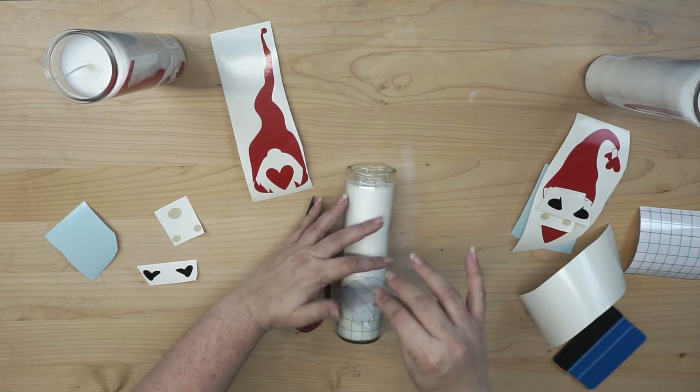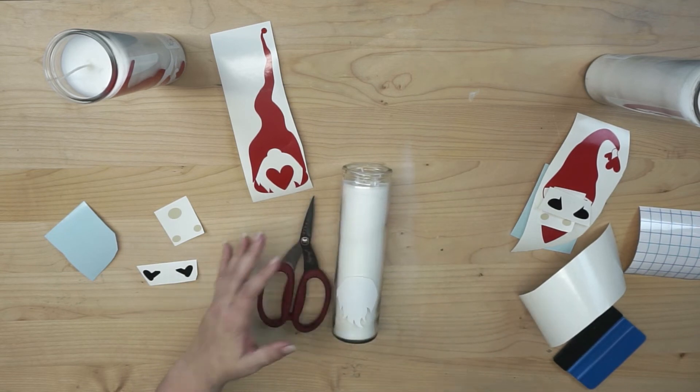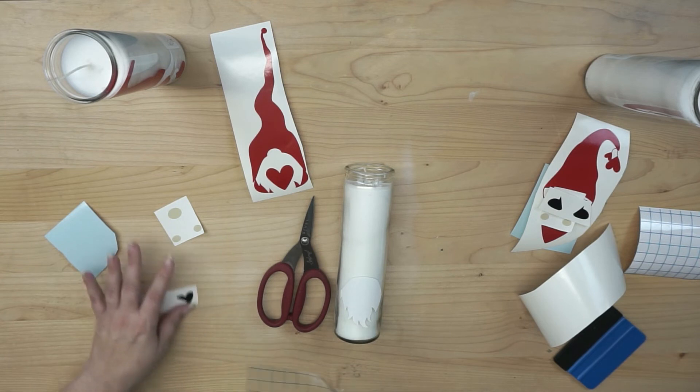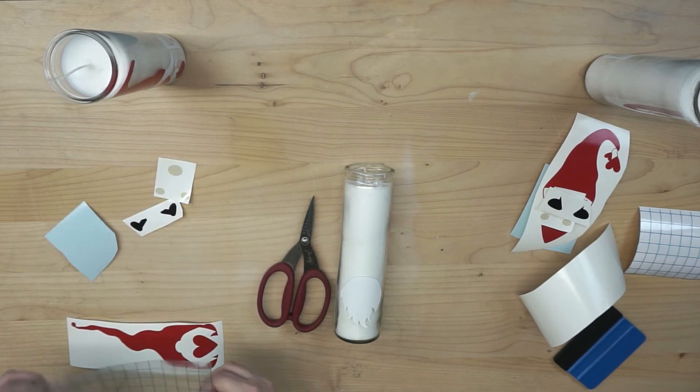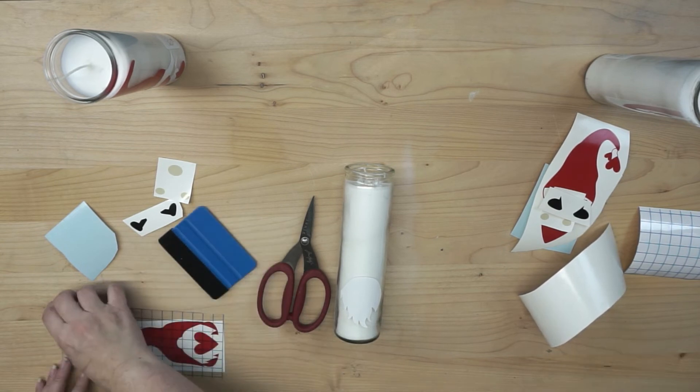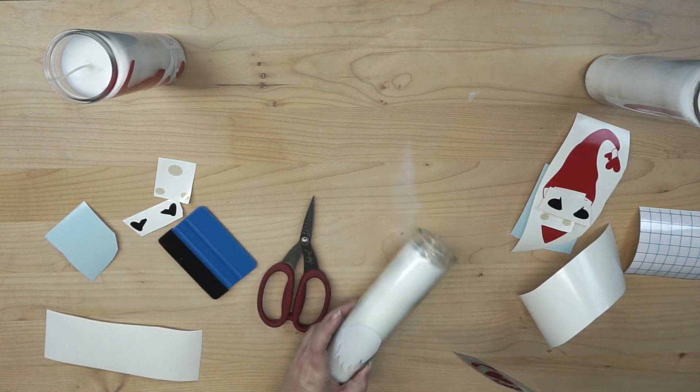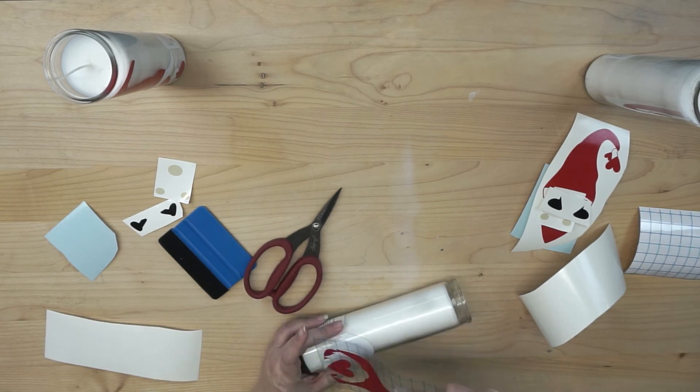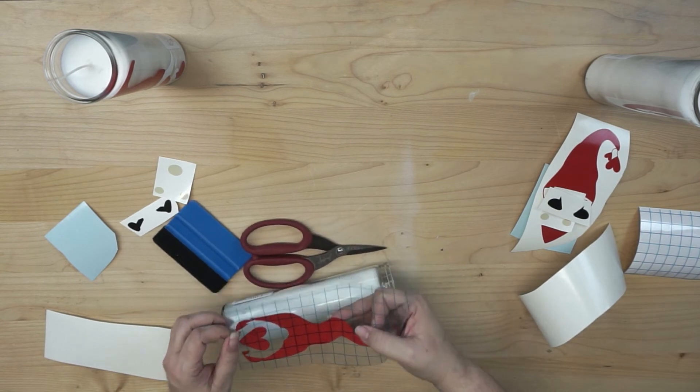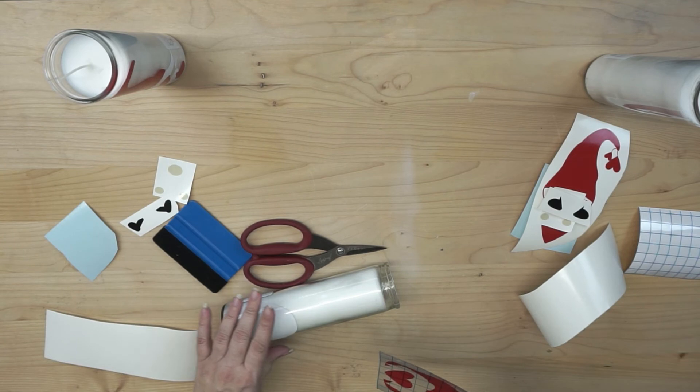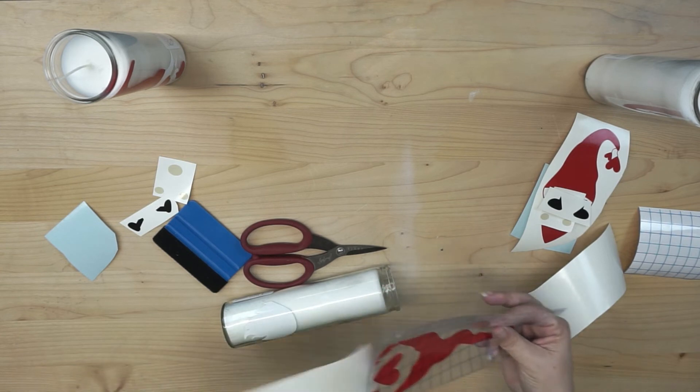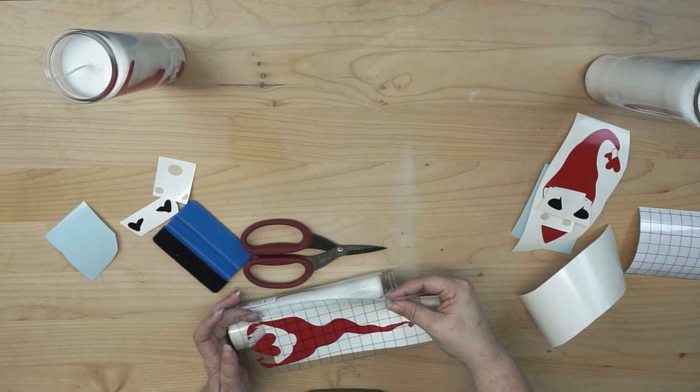Now this is very common. A lot of beginners layer this way, so it's completely up to you. Like I said, I do prefer having the complete decal on there first, but it's kind of a personal preference. Okay, so now, and it is harder to line up this way, but we're going to line up on our design here. So again, set something there to try to keep it from rolling. A lot of people also put this in their lap, so if you're not working on a table, you can set it down in your lap. I'm going to do the same thing. I'm going to cover up the part that I don't want to touch down yet, and I can just line up the bottom.